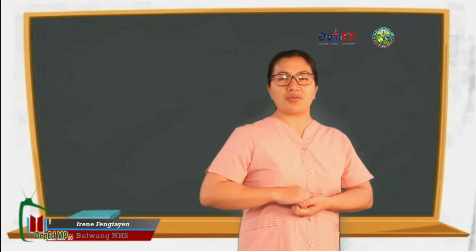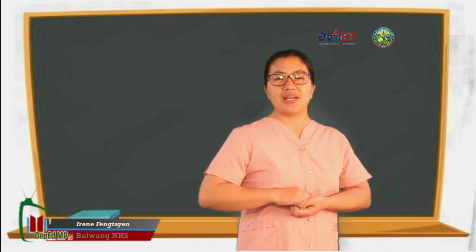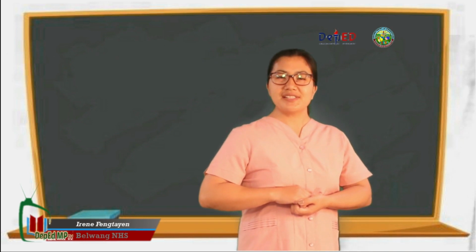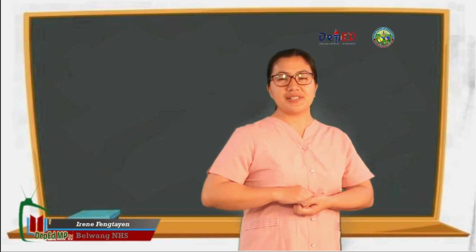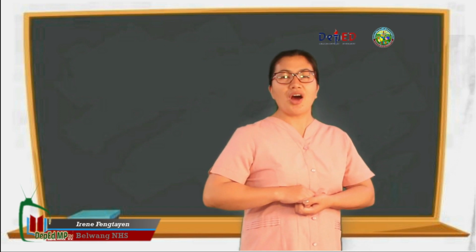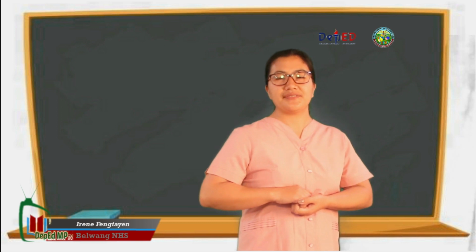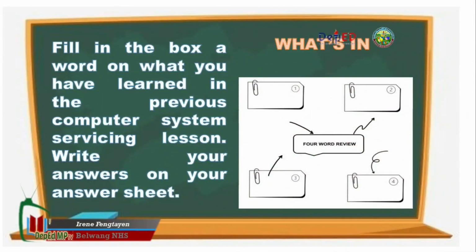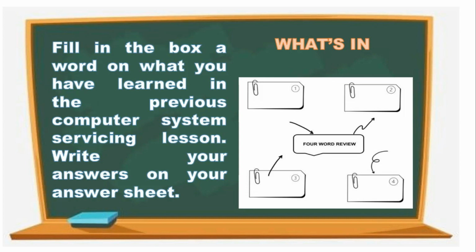If you got a low score in the activity, it's okay, for it is expected in the diagnostic test. Let's see how you are going to do this activity. Fill in the box a word on what you have learned in the previous computer system servicing lesson. Write your answers on your answer sheet.